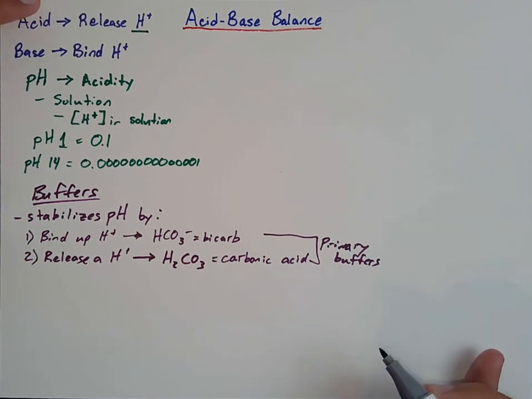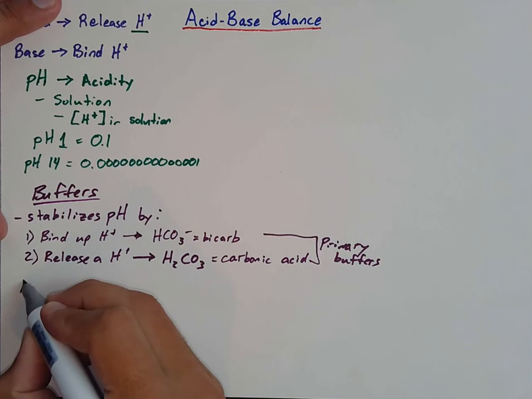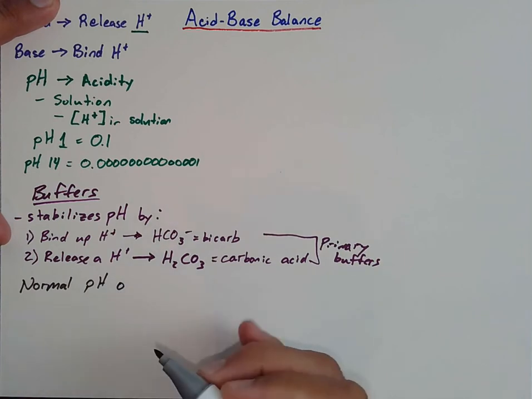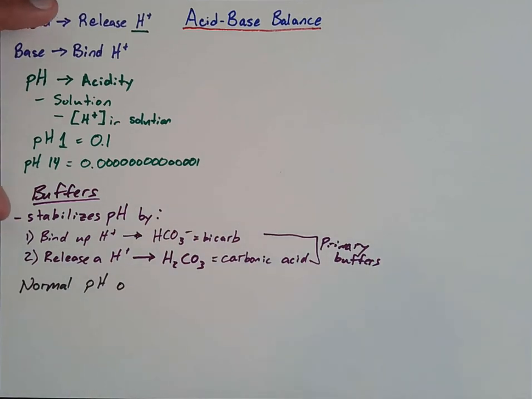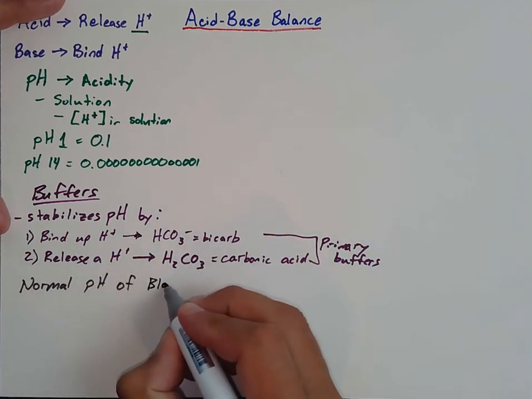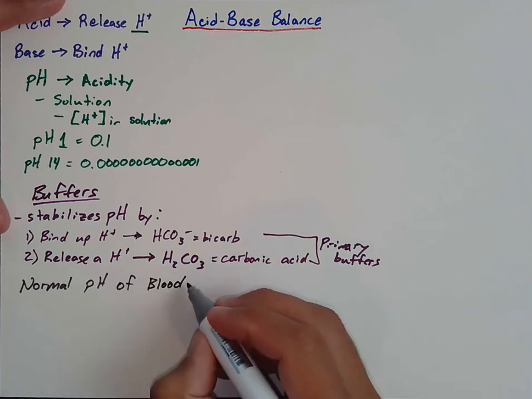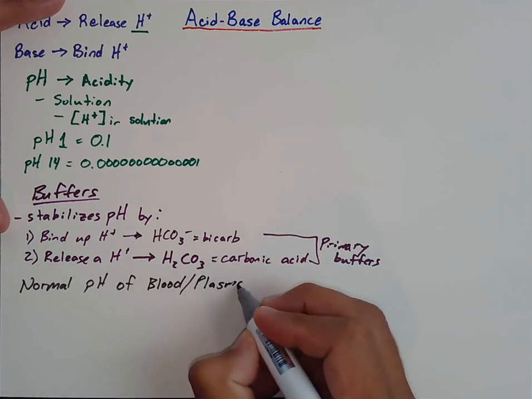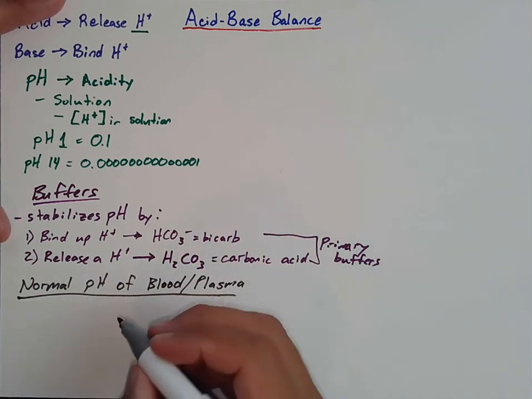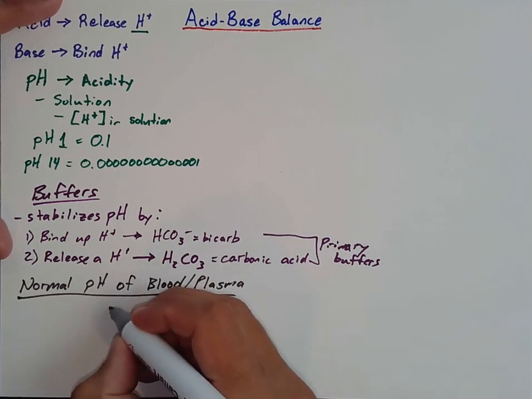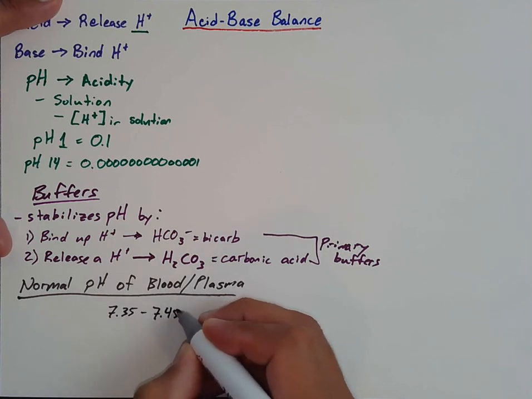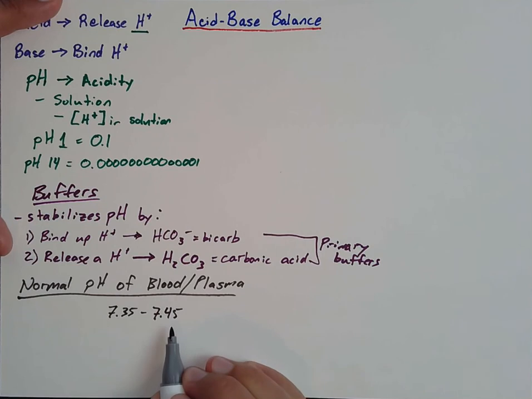The next thing to think about is what is the normal pH of the human body? Not necessarily of the human body, because we don't want to really think about places like the stomach or any sort of acid-rich area. Normal pH of blood. And that's the best way to go about this, right? Normal pH of blood or the plasma is really what we're after. The normal pH is going to be a range, just like all homeostatic ranges, right? The normal pH is going to lie between 7.35 to 7.45. So that's a pH of 7.35 to 7.45.